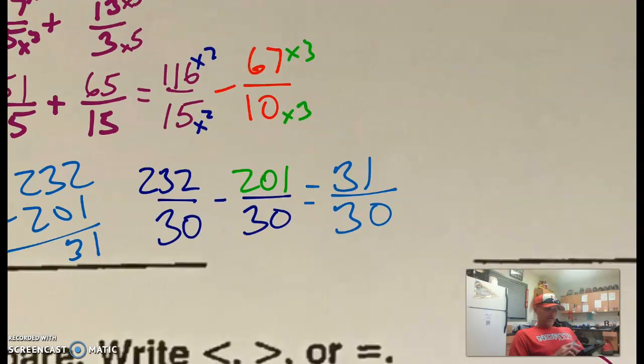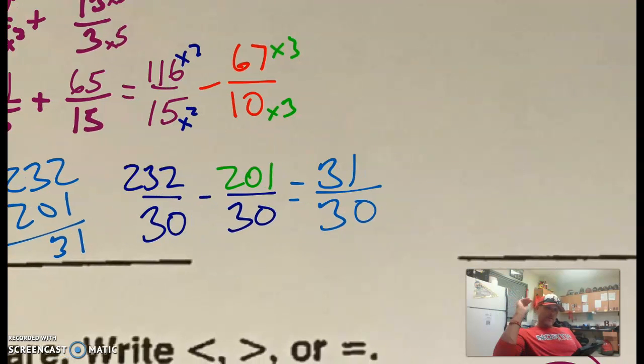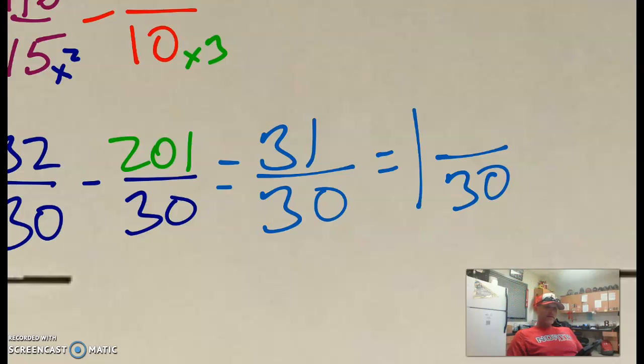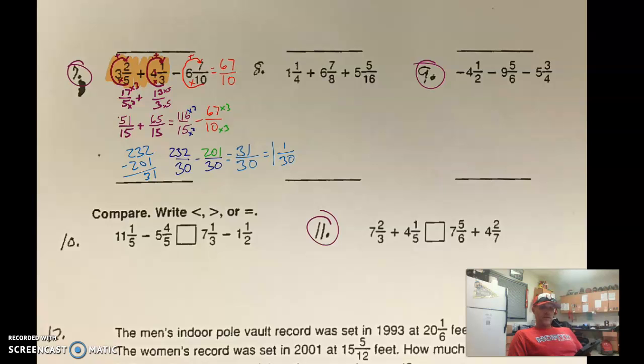Alright, so what's that called? When the numerator is larger than the denominator, it is improper. So our denominator is going to be 30. How many times does 30 fit into 31? It takes 30 parts to make a whole, and we've got 31 parts, so isn't that one whole? That's one whole with how many left over? 1. Okay? That's a lot of work. 1 and 1/30 is number 7.